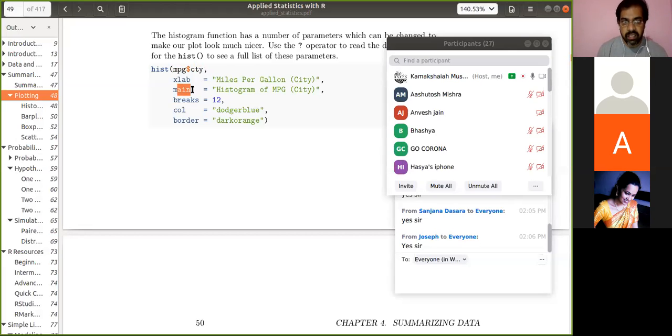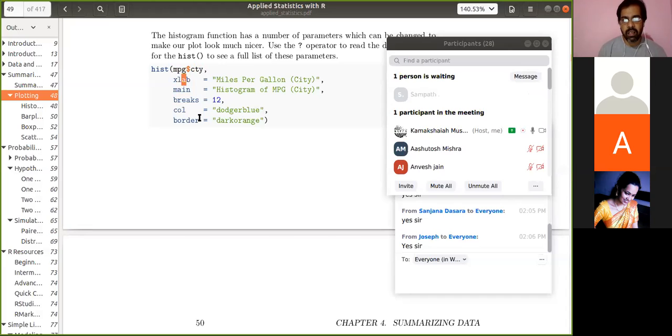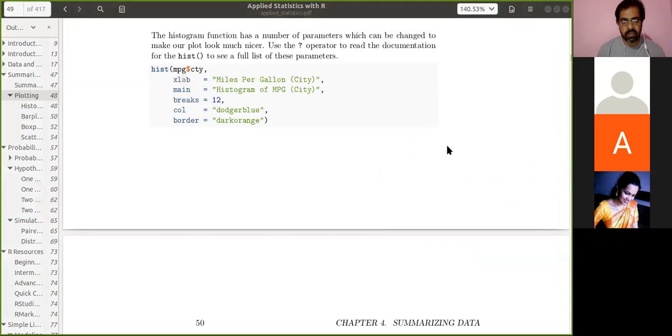Now these are the properties. We usually refer to them as parameters. Xlab is a parameter, which means X label. Main is the title. Every graph will have a title. These are all called params, P-R-A-M-S, params, parameters. Param stands for parameters. In R, you can type params, open parenthesis, close parenthesis, then you will get all the parameters used for the graph. Or you can just type help plot, which can also give you that.